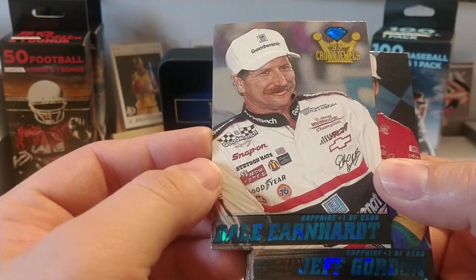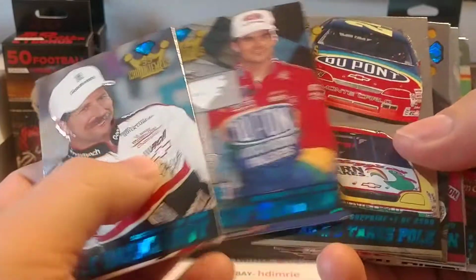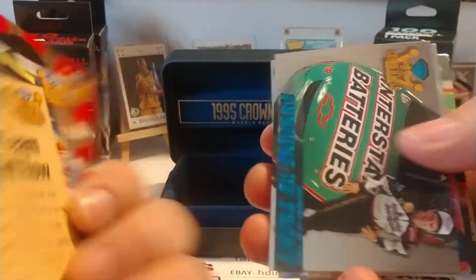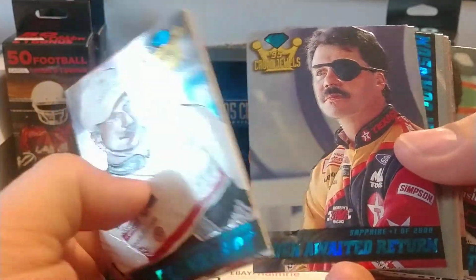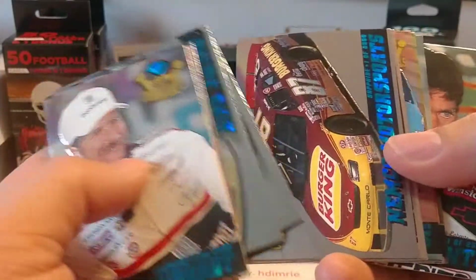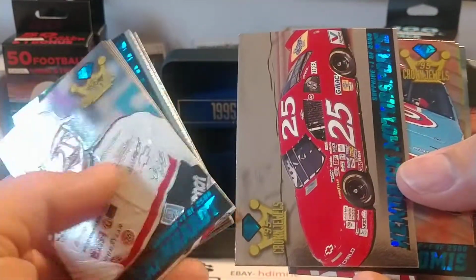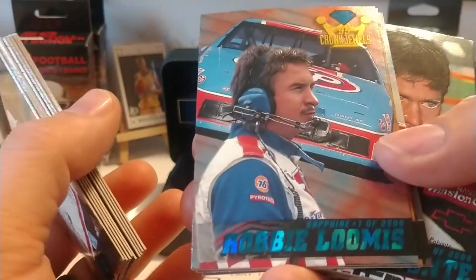You see Dale Earnhardt starts off at number 1. And Jeff Gordon has the next position there in line in the cards. And then it just goes through. I don't know. Yeah, these are not in order. I thought these might have been in order, but they are not. With Dale being number 1, I thought the rest of them were ordered. Then I saw that Terry Labonte, Jeff Gordon card pop up there, you see Ken Schrader. It does have crew chiefs in here, which I like.